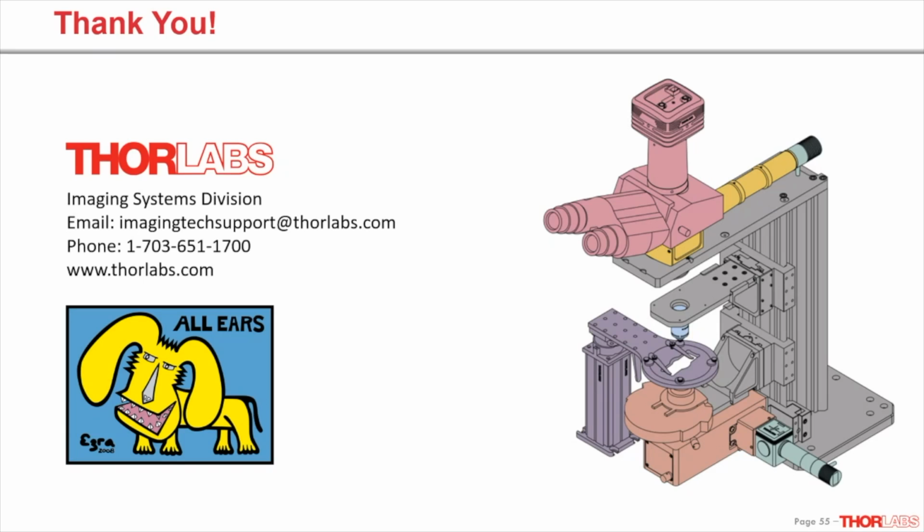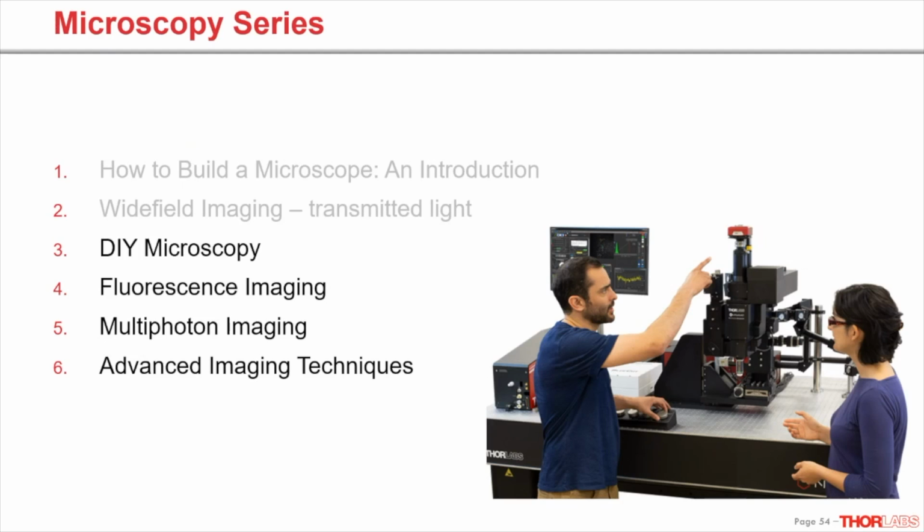Another question that we have here, I guess, can we go back one slide, just going over what the future sessions will be about? Okay, so the question is what kind of future sessions we'll be holding in the imaging and microscopy series. Our next one will be about DIY microscopy, and then we'll do one on fluorescence imaging, where we'll probably cover most of the topics for epi, and then multiphoton and advanced imaging techniques.